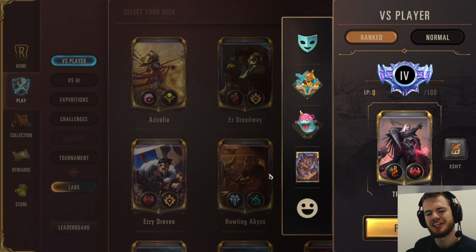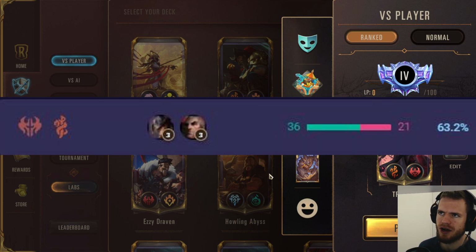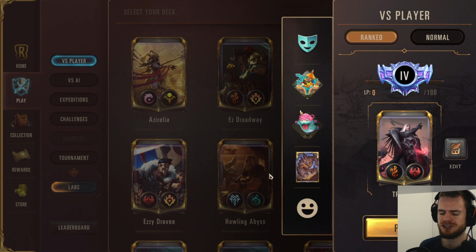Welcome, ladies and gentlemen. Today I'm going to showcase the deck that I used to get to Diamond. Now, it took a little bit longer than I would like because I hit the Platinum 1 80 LP 5 times and finally got the victory to Diamond on the 6th attempt. And I had about a 65% win rate to Diamond using this deck.